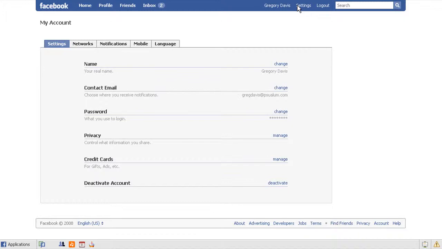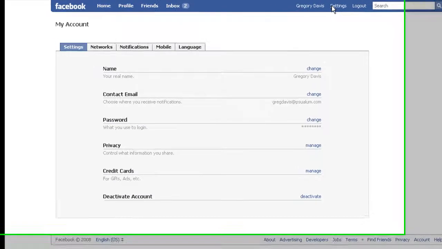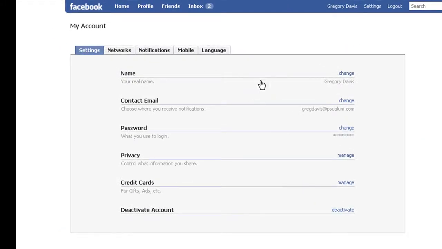The first section is the account settings. Not a lot of information here, just some basics. It includes your name, so how your name is displayed. If you get married or have a name change, or you want to include your maiden name and forgot to, you can go here to change your name. Your email contact information. This isn't necessarily the email that shows up on your profile. It could be, but it's the email that Facebook uses to contact you for any notifications that you receive from Facebook. Your password that you use to log in with.